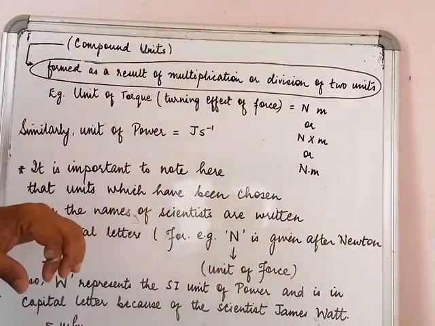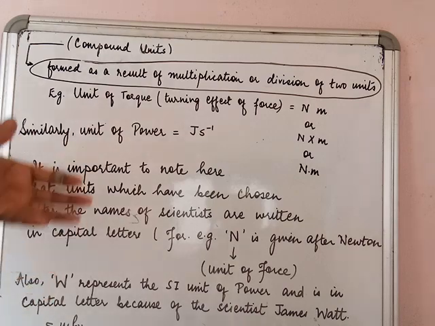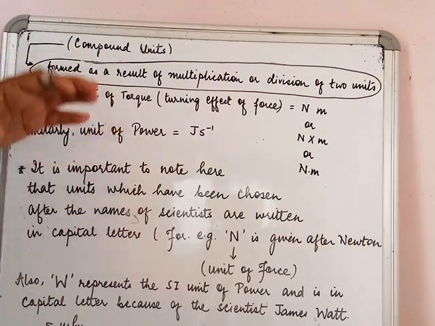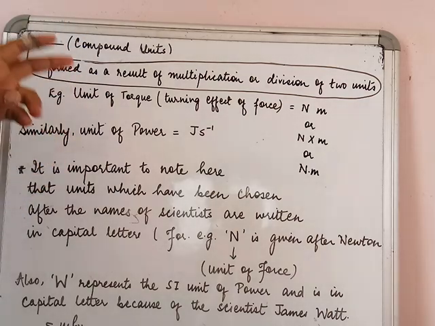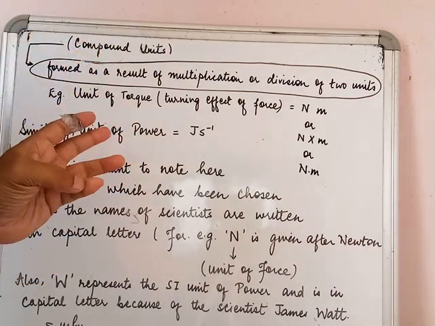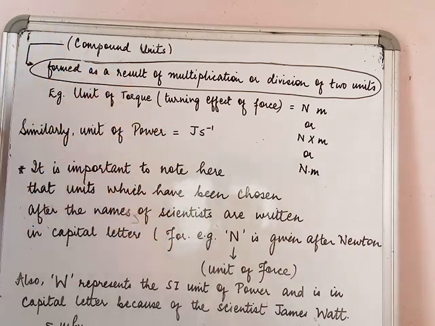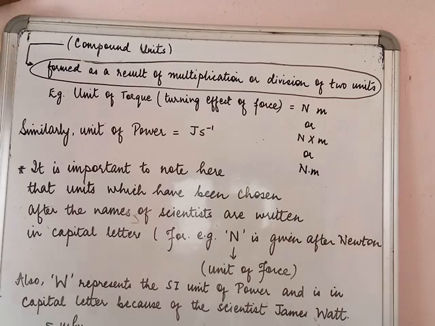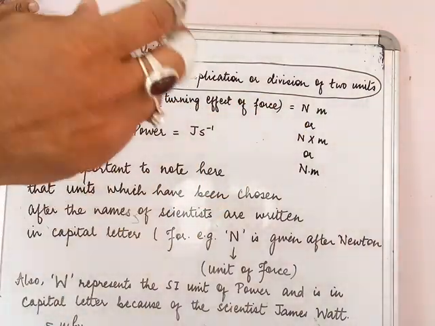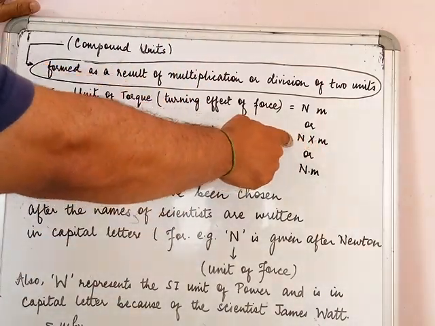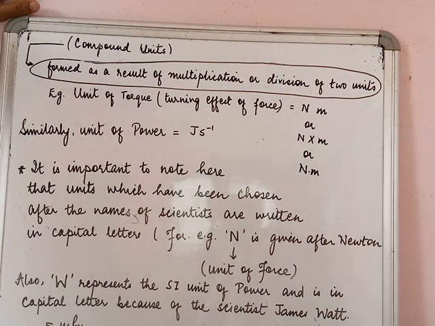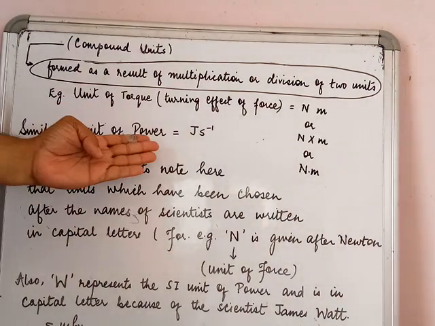So the difference between a compound unit and a derived unit is the fact that in a compound unit you can have a combination of one derived unit and one fundamental unit also. Essentially they are both the same, because ultimately it is going to be the combination of two or more units. It can either be a multiplication, like in this case, or it can be the division of two units. In case of division, here is another example.